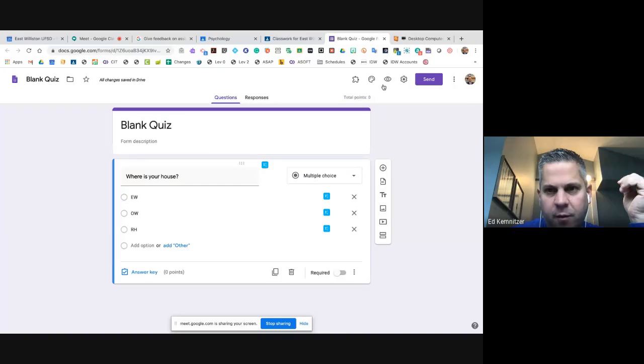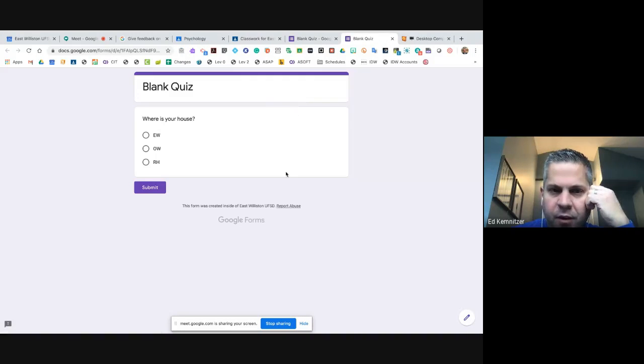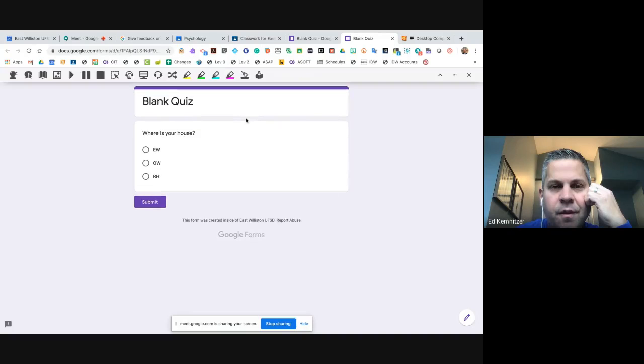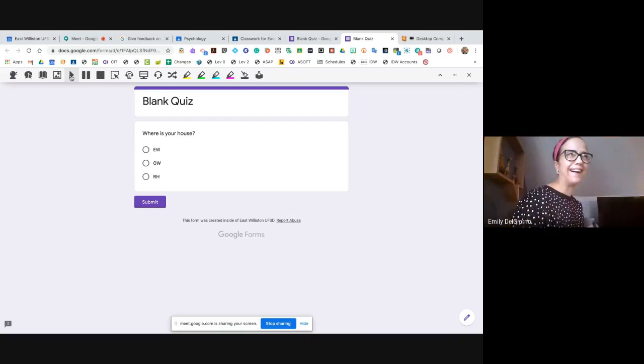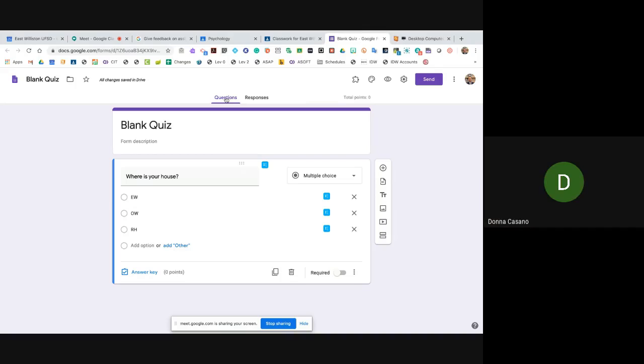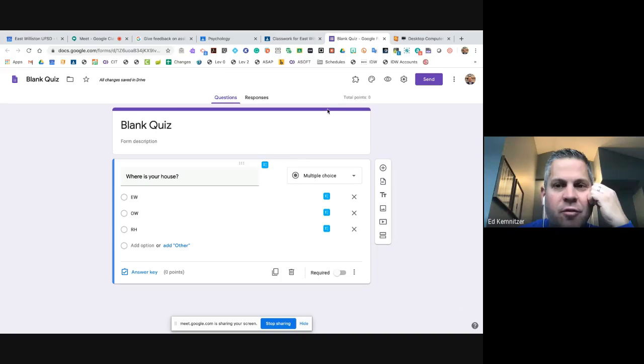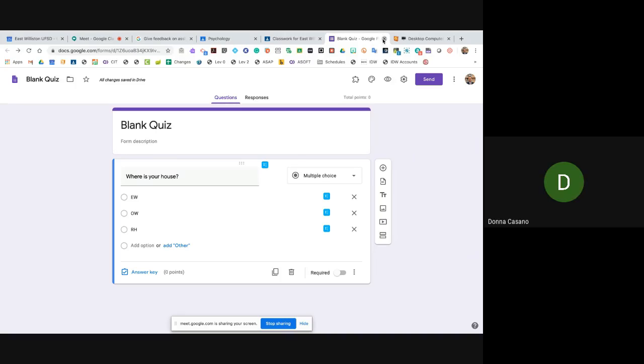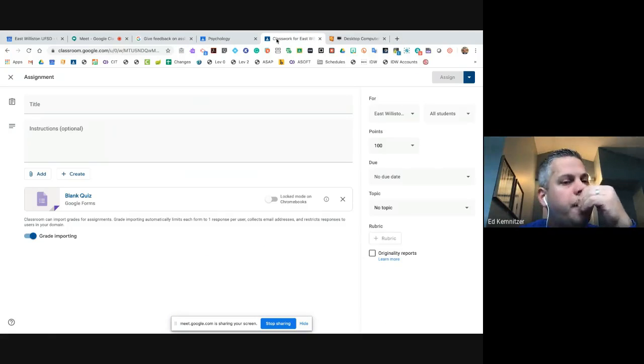Okay. So then when I go here, if I'm a kid, and I see this, here is where I would have to use my Google Read&Write extension. What's that? Right. There's so much stuff, right? And here is where I would actually play it and read it to me. So kids won't naturally be able to easily click on something. No, there's no read aloud feature within Google Forms, but you can use different add-ons and extensions. But I can't set it up for them. They'd have to use it, correct? Yep.